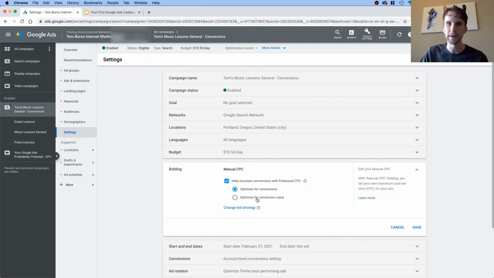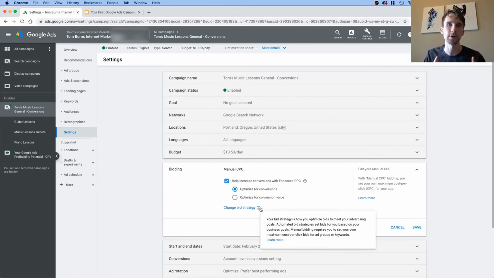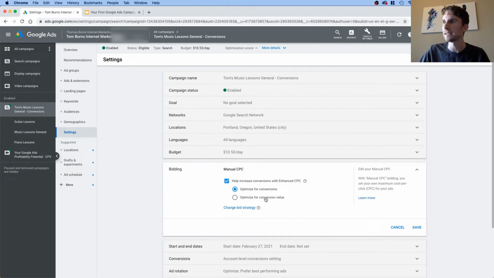Optimize for conversion value, don't worry about that right now. It's a little bit more of an advanced setting. That basically just means that if you have different kinds of conversions, like for example, if you're an online store and you sell, let's go with the men's suit store. Obviously, each different pair of pants and jackets is going to have a different conversion value. They're going to cost different amounts of money, and they're going to be more or less profitable to you. So optimize for conversion value just means that Google is going to try to make your ad show up at certain searches that it believes are going to get you the most conversion value. In other words, it's going to make conversions happen that are more valuable rather than the ones that are less valuable. But don't worry about that. Keep it on optimize for conversions.